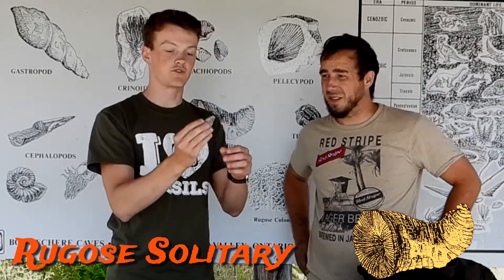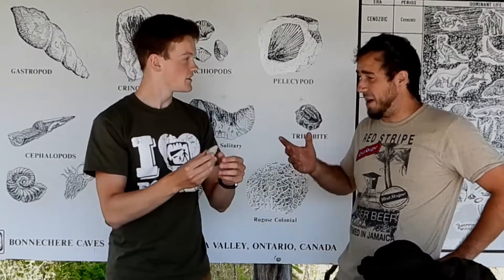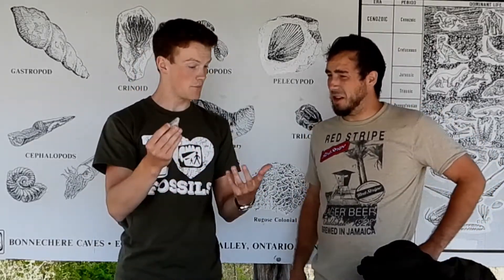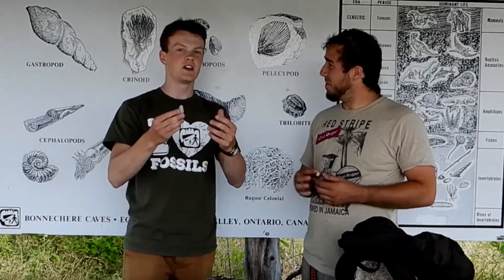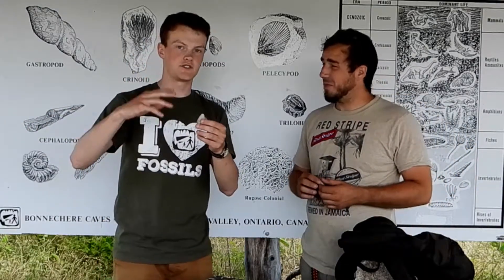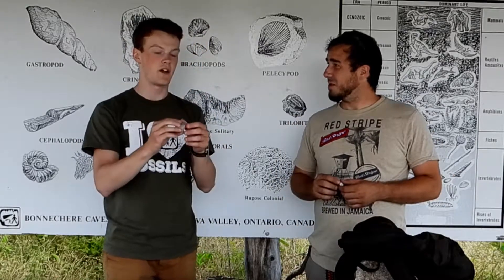Now, this is actually a form of coral, and for this to survive it needs a very shallow and very tropical ocean. This was found locally — where did you say you found this? I found that at Manitoulin Island. It turns out for there to be a very shallow tropical ocean, we would have been at one point in time near the equator, and that's due to continental drift. That's why we find some coral which would have been living in the sea in North America.